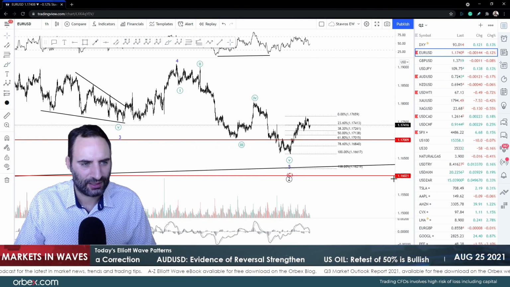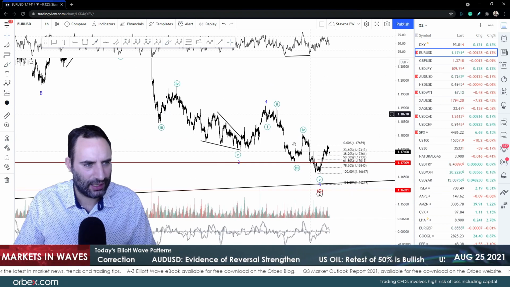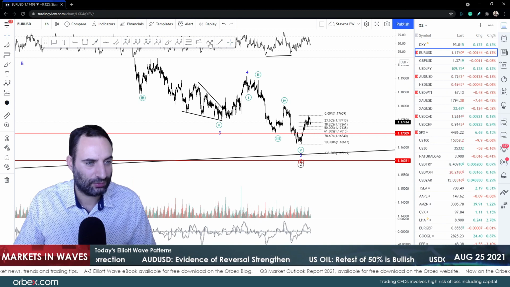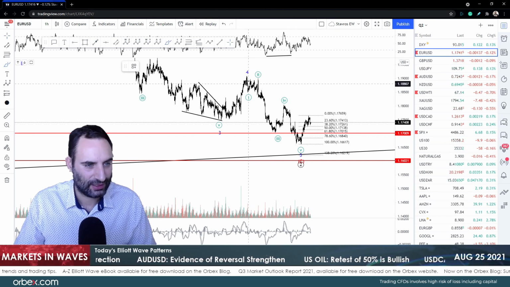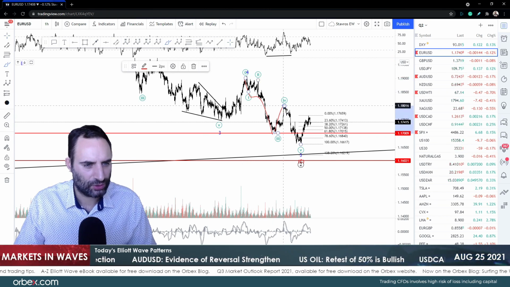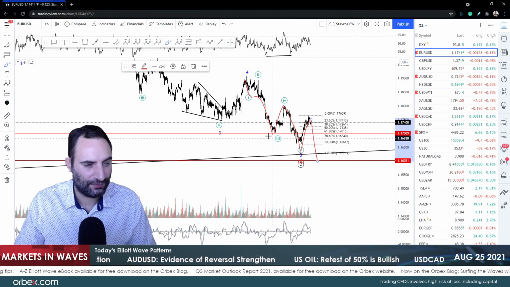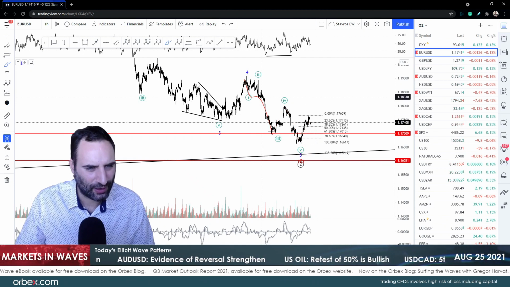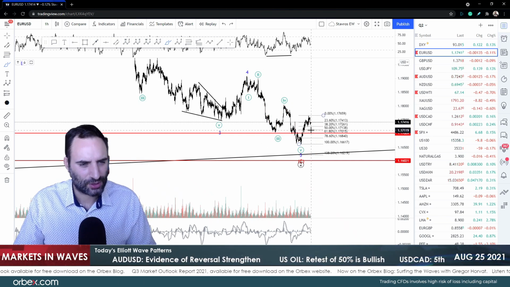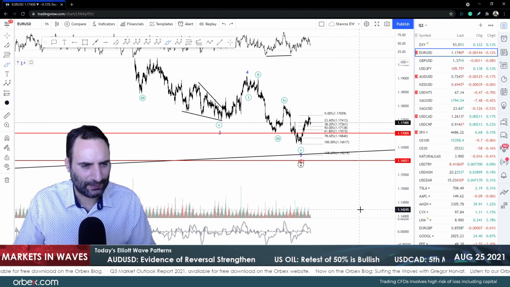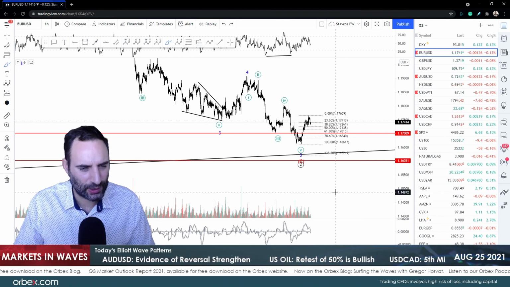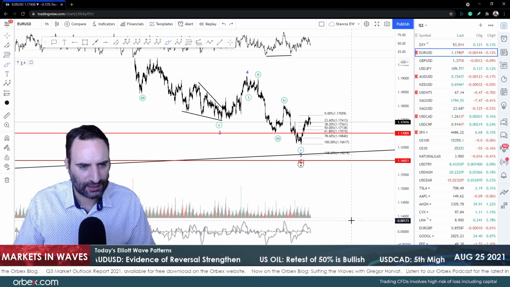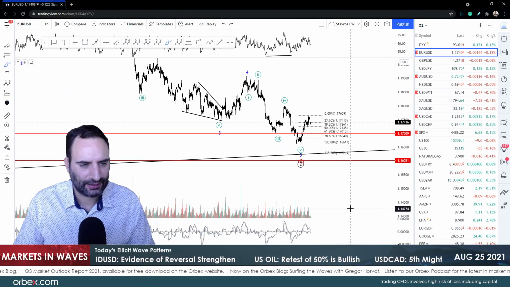Now, if that's not the case, well, you will know that's 1 and 2, 3, 4. We are good there. Then this could turn out to be some sort of diagonal here, 1, 2, 3, 4, and 5 perhaps. Although it doesn't look like a diagonal because the lines are too parallel between the corrections, so I'm not sure I like that much. However, I'm just telling you that there is a probability still, not high obviously, that another leg to the downside can ensue.